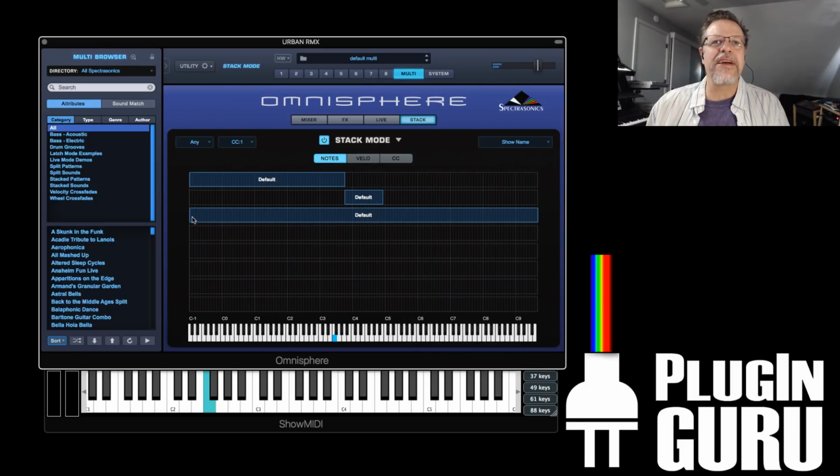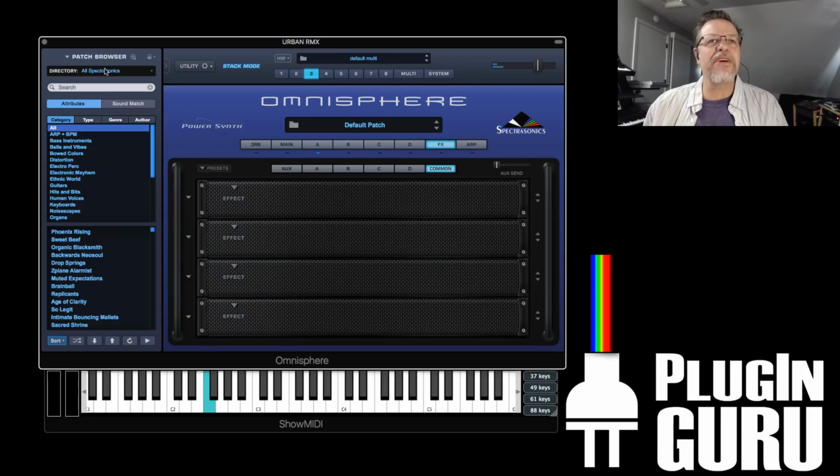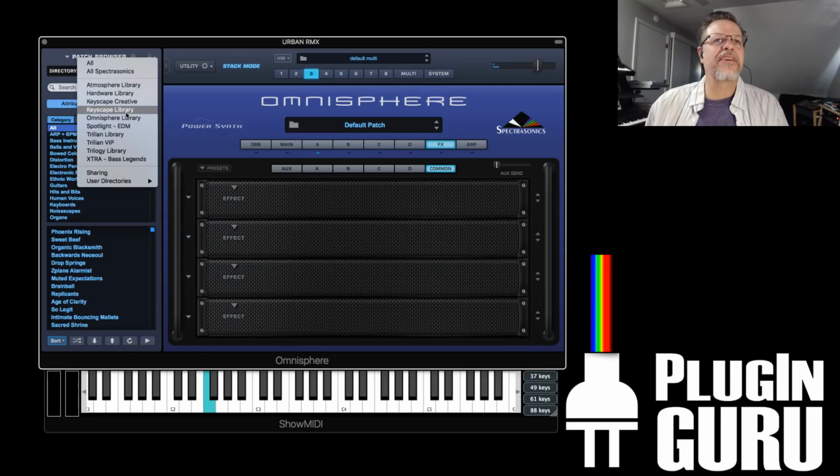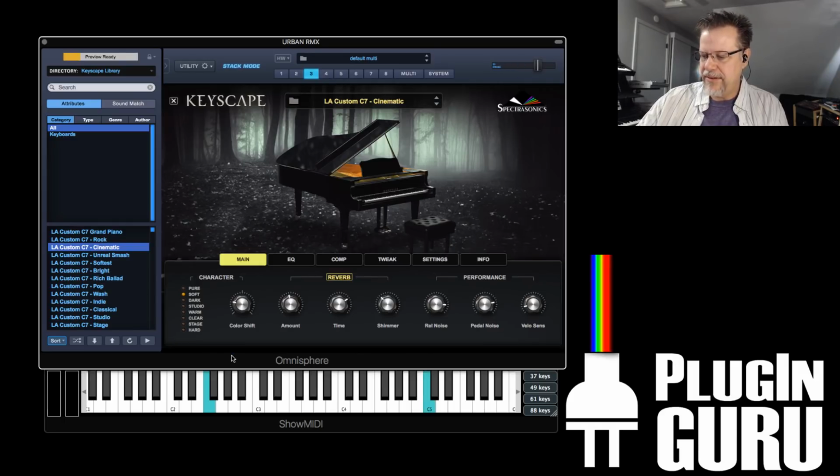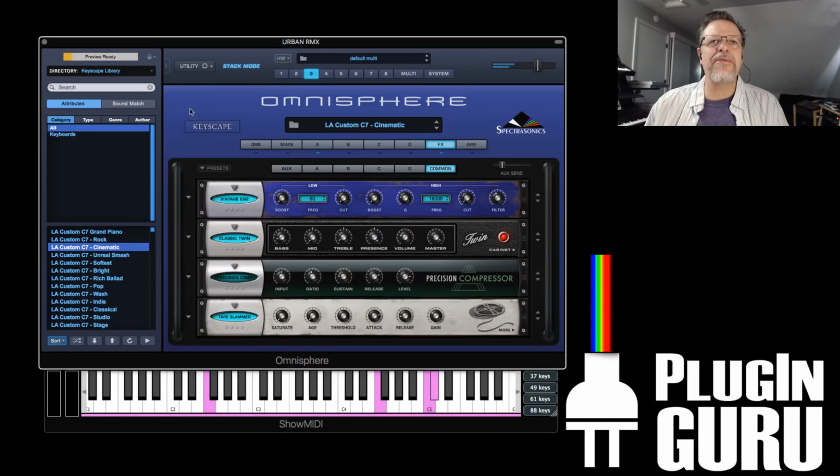Add part 3. This is how you make multis if you wanted to do this stuff. You just add parts. Part 3 for this, I'm going to cheat. Go to Keyscape. Let's say we go to Cinematic. And we want to turn off this interface.